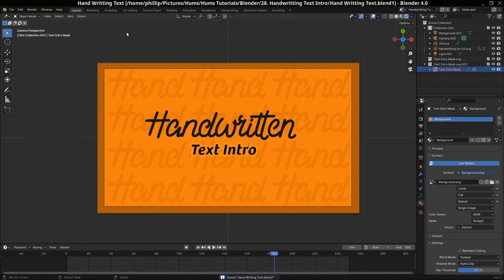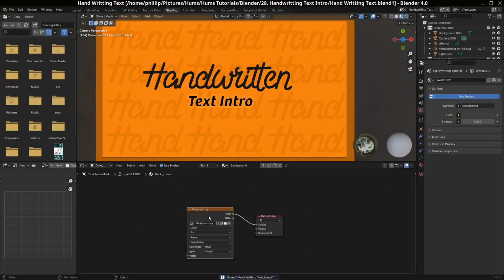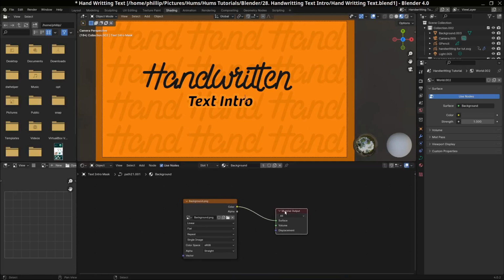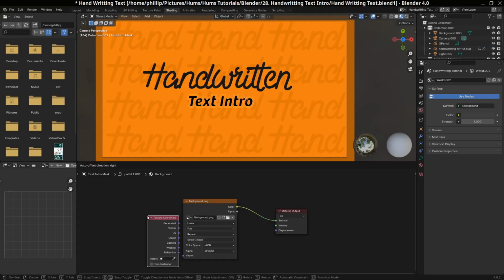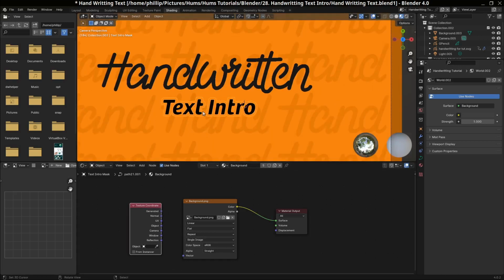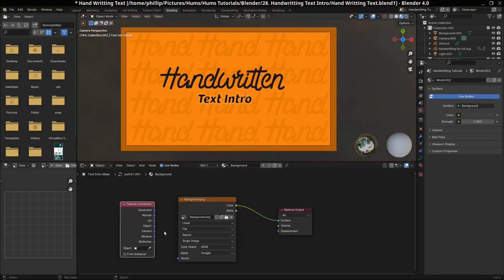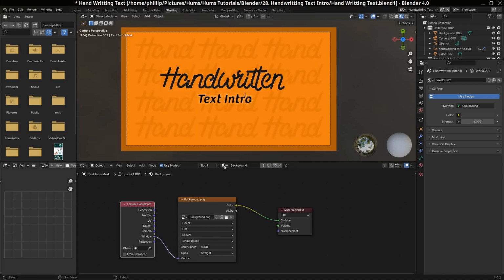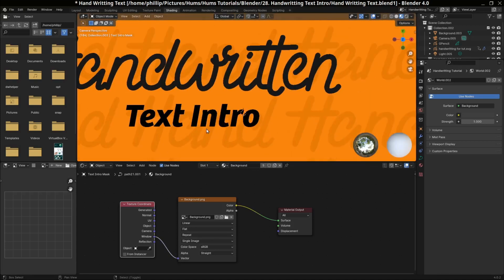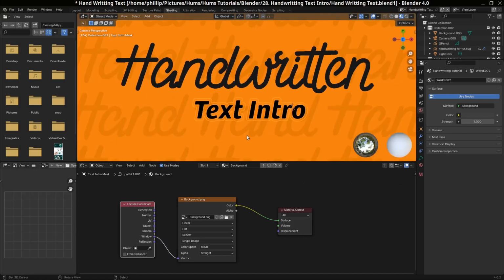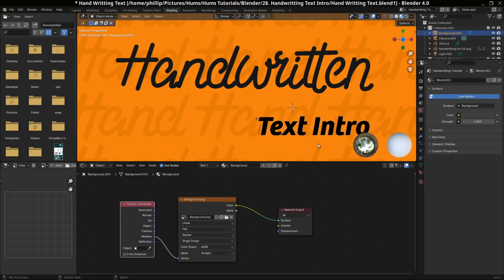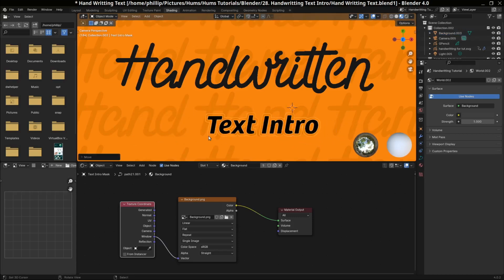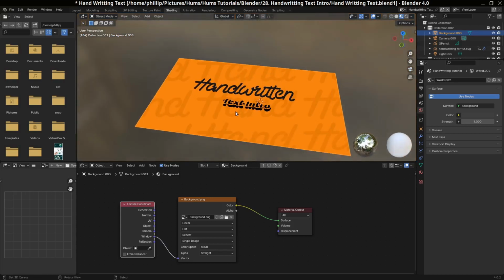So we're going to go over to the shading tab, and go over where we have background here and the material output. This is where we have our image texture. We're going to add some coordinates. Let's look for texture coordinate, and to make it so that these two have the same texture coordinates, we're going to use window, and that's the window of the camera. Good. And with this we can see that the text is perfectly masked. If we move it around now, it takes on the background color, and we don't have any problems where we place it, outside of the thickness showing from behind.